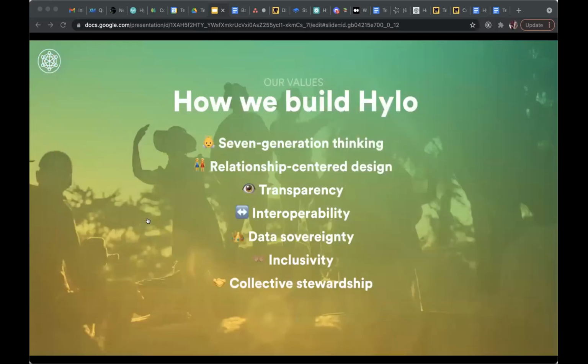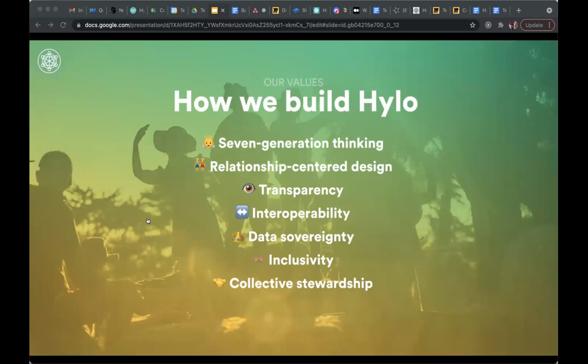All right, so there are a lot of values that are driving how we build Hylo. And the how of Hylo is very important to us, just as important as the what of what we're building. So these are the design principles for Hylo that emerged amongst our team when we started collaborating on this project. It was clear that we had some shared values that were really driving us here.